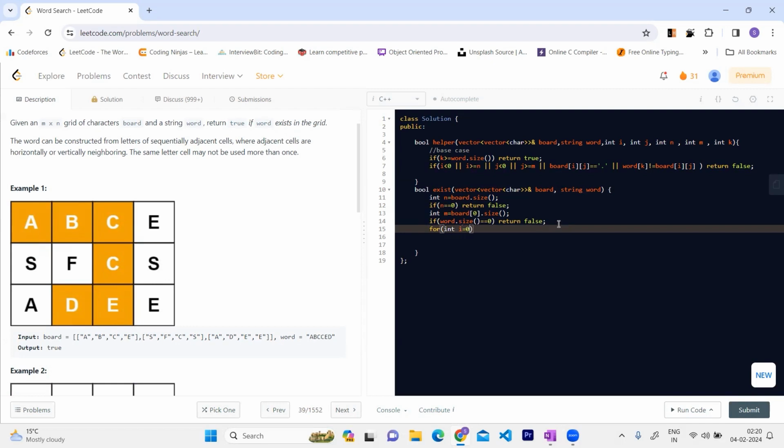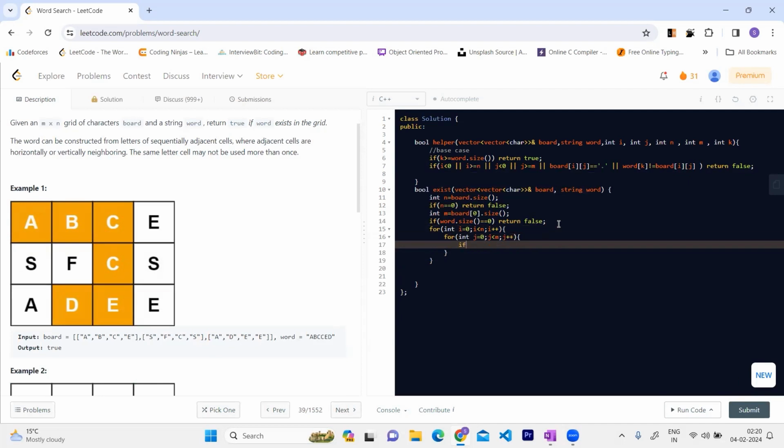For int i equals 0, i less than n, i plus plus, for int j equals 0, j less than m, j plus plus, and if word of 0 is equal to board of i, j, then what we need to do? We need to make a call to the helper function.